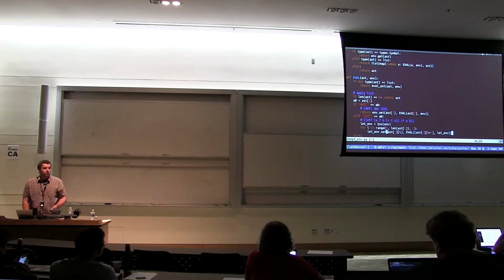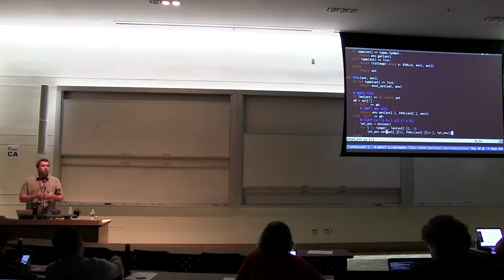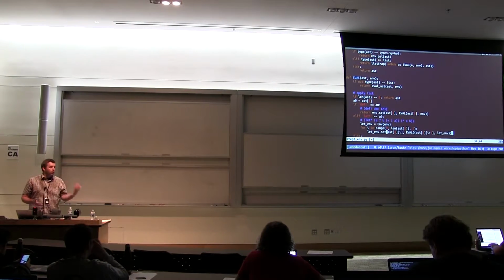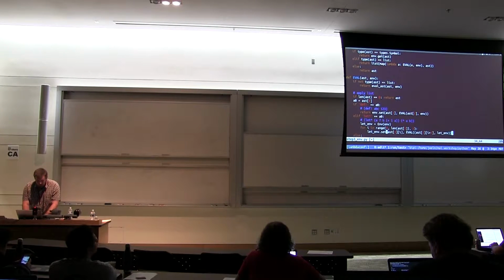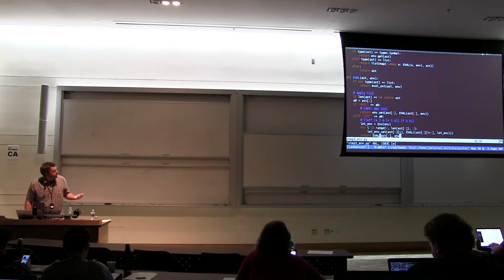I'm going to evaluate it in the context of that new environment. This is a key functionality that we need to do here. We're building up an environment, and we can refer to earlier bindings in that environment as we build it up. And then the final thing we do here is we evaluate the body of the let star AB, and I did this wrong.